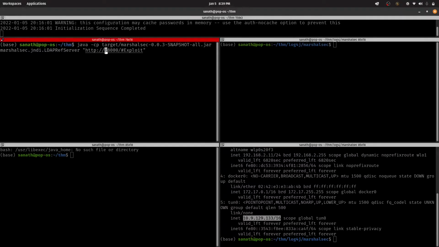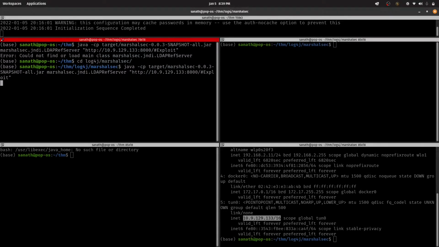I'll just copy and paste it, and I remove the /16 subnet there. Oh my god, I didn't even run it from Marshalsec. You need to run this command in the directory itself, Marshalsec. Now we can run the command.